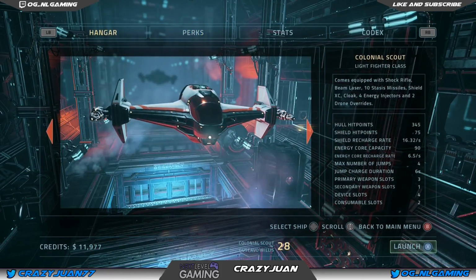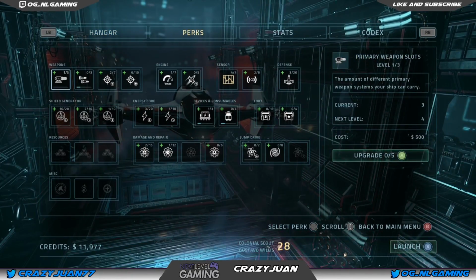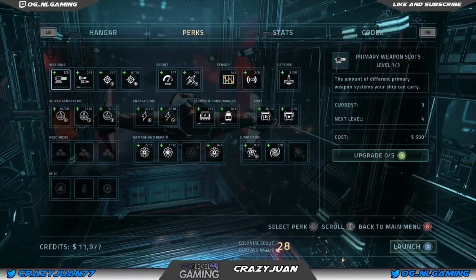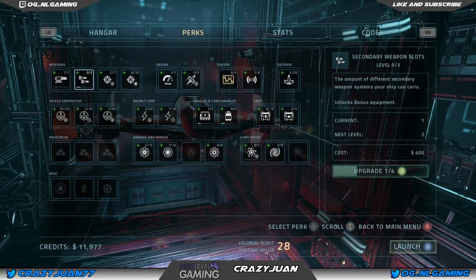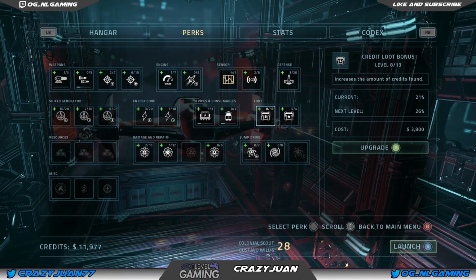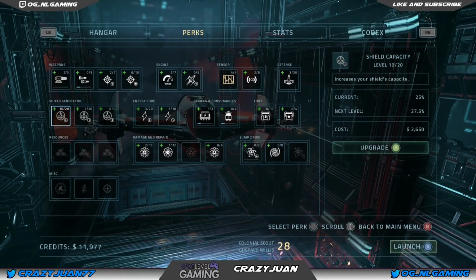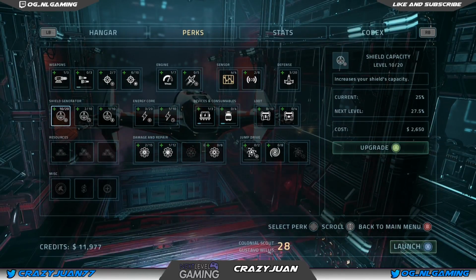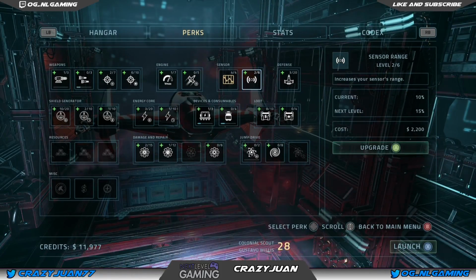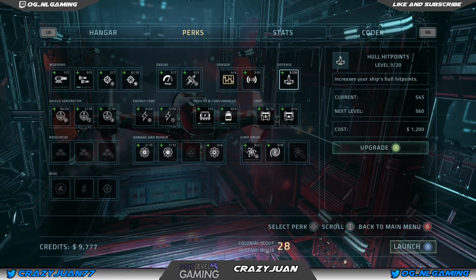When you make these runs through these procedural gauntlets, you earn credits, like I have at the bottom of the screen there. I've done 28 runs to get to this point, and you can unlock perks which carry over even between ship purchases, which is pretty nice. So with the money I have, I want to increase my sensor range, and I'll up my armor points.